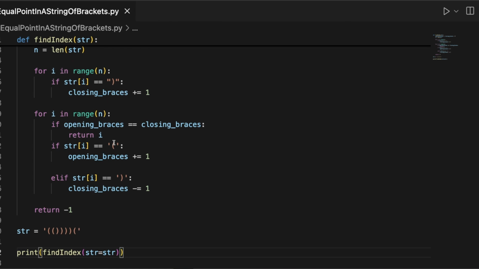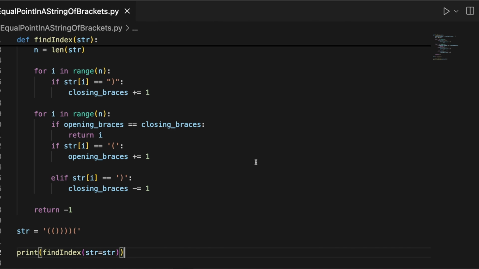And again, just repeating on the time complexity and the space complexity. The time complexity over here, as you can see, we are just doing a couple of scans over the entire string, right? So it will be linear time complexity, it will be order of n, right? And talking of the space complexity, we are not at all using any extra space over here, we are just using these two variables, and so it will be order of 1, right? So that's it about this particular solution.